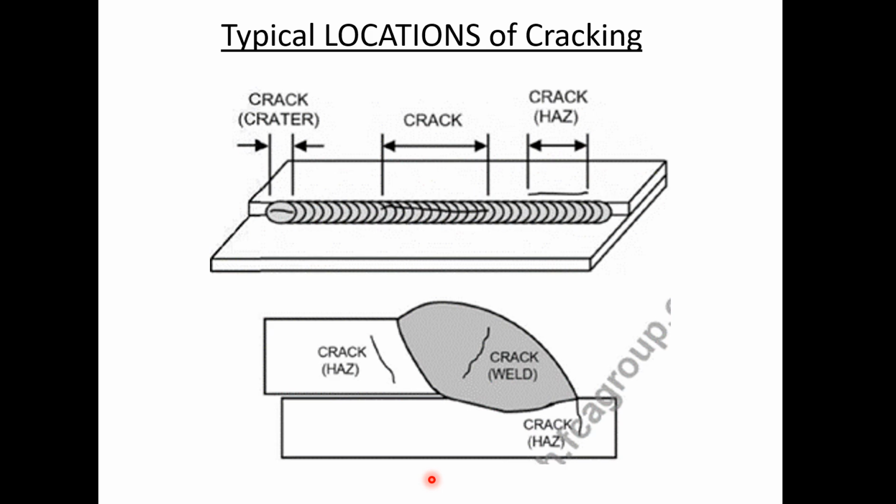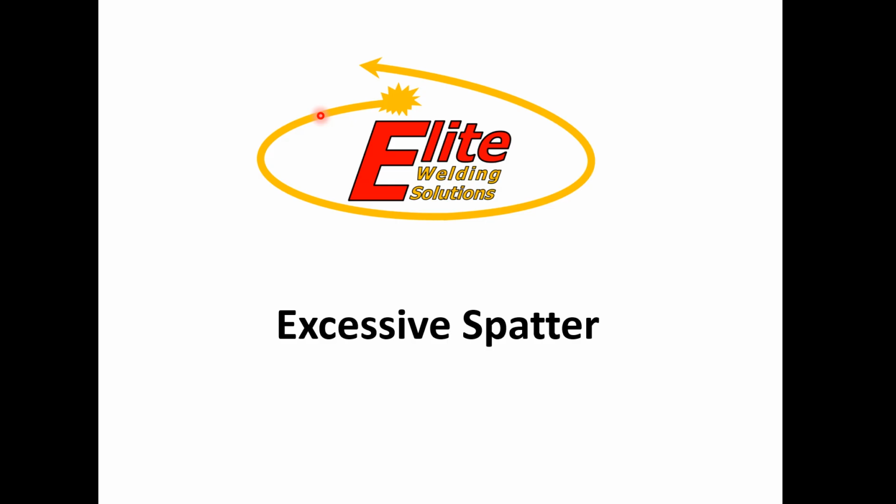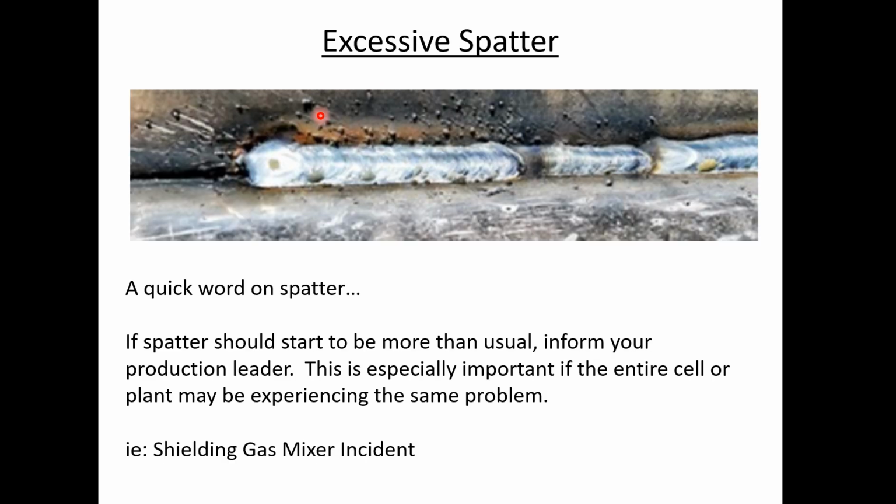We already talked about location cracking. We talked about how I do not like crater cracks or anything like that either. Excessive spatter. Okay. Now, before I get too excited on spatter, there's a couple things I want to say about it. But the first thing is, customers don't like spatter because spatter affects the integrity of E-coat. If this thing's got to go out and get E-coated, they don't want it to look like that.